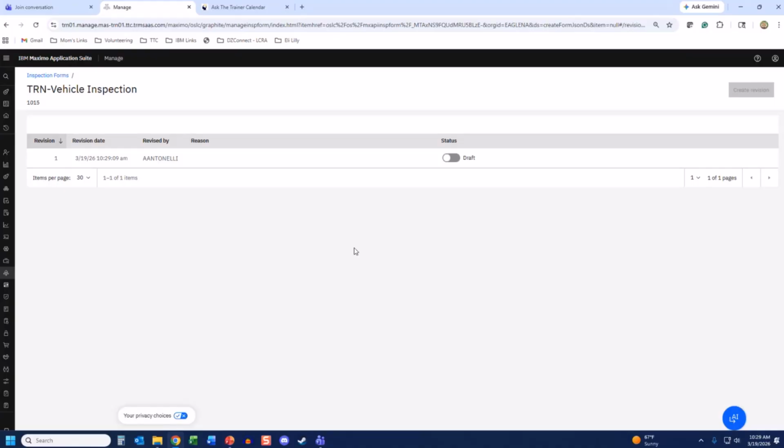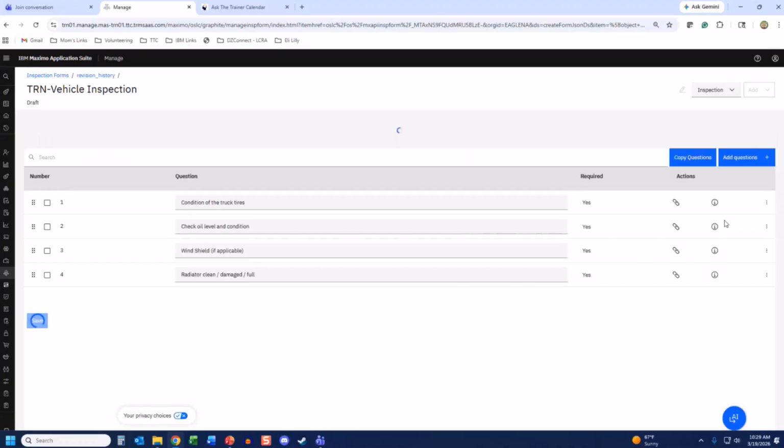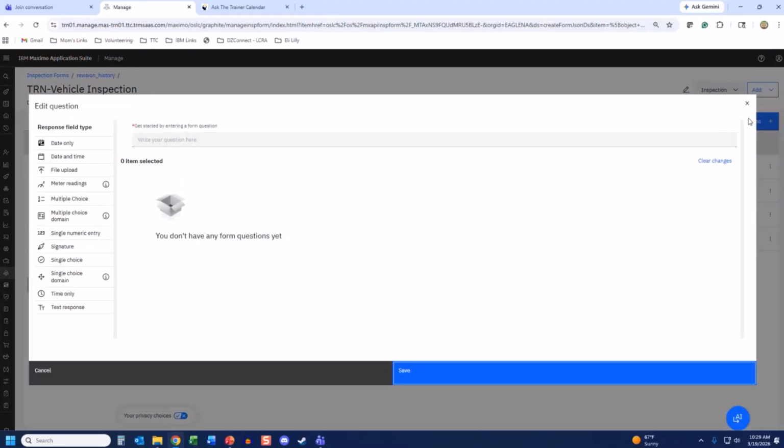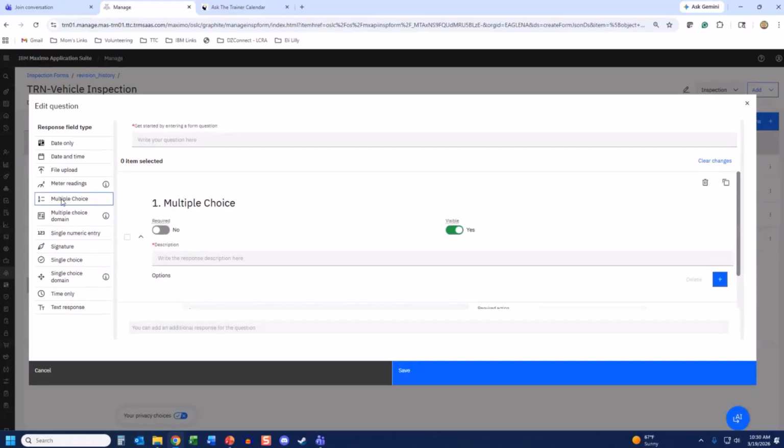It's still in draft. So I'm going to go over to that snowman button and I'm going to go to edit. I'm going to add a couple more questions. Remember, I want to add those new question types. So I'm going to add one of the new question types. I'm going to do a multiple choice question. Now, single choice is the list of choices, however many you want, select only one. That's what we've had since Maximo 7.5.7.6 when inspections came out. Multiple choice, same list. Now you're doing choose all that apply.